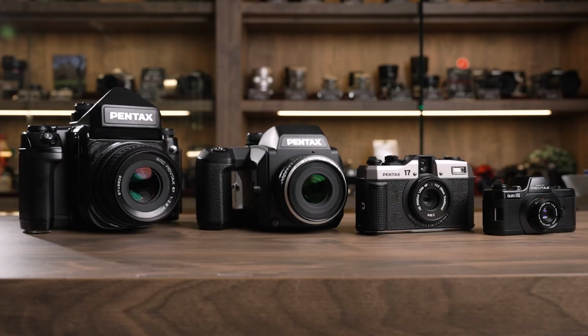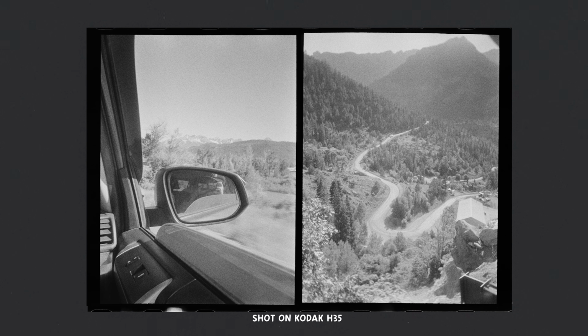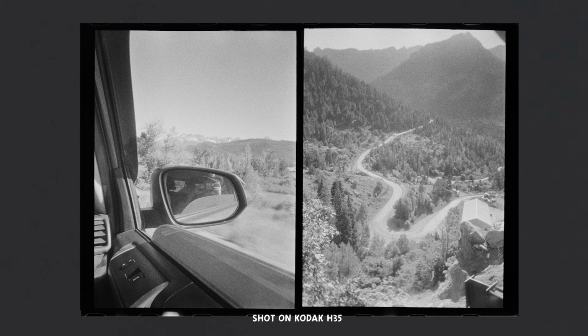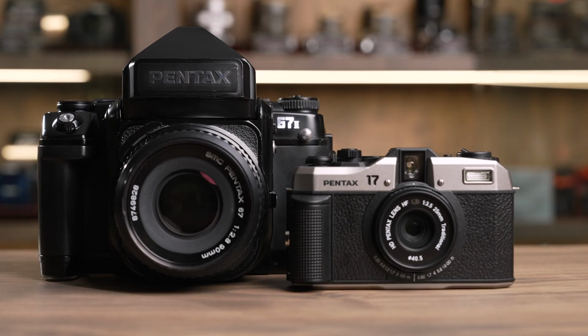It's called the Pentax 17 because it's a half-frame camera, meaning that instead of 24 or 36 exposures, it shoots 2 frames on one single negative, essentially doubling your total number of frames on said film. Because of this, the camera also shoots in vertical orientation, which, outside of it needing to shoot that, I think makes a lot of sense for the modern social media and phone era of portrait-oriented photography.